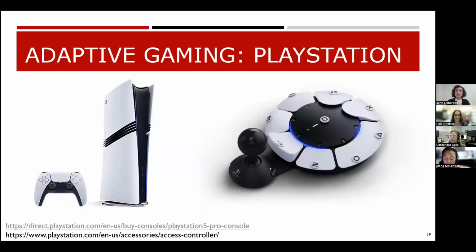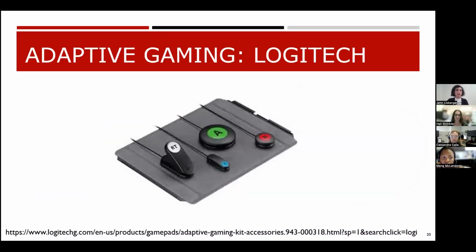This is the PlayStation adaptive controller. Really great for one-handed controlling is kind of the feedback I've gotten from individuals. It's the one on the right. It has fewer switch ports, so you're using the buttons that are on there, which you can switch around. They don't have to stay static in those positions. That piece just pops off, and you can rotate it, whatever works best for access. And I believe it's 3 switch ports for all of your PlayStation games. I know I'm chatting kind of fast, so feel free to jump in with any questions if they come up.